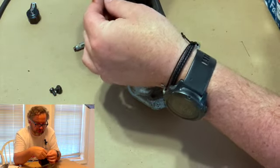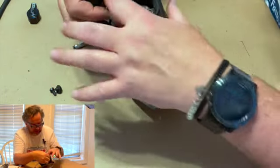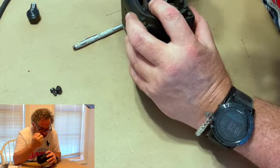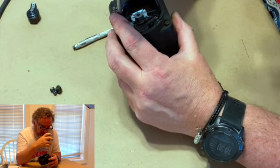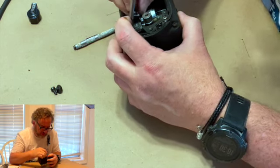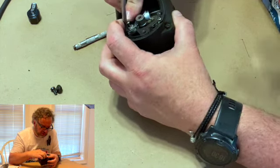Because again, you remember, we got to have all our power coming to terminate on this into the condenser. And this one is for when the electricity breaks in the points, that's what lets it ground. And that's what we need to make sure that we're doing, is getting all that in the right spot. So again, it's a little fiddly, and we'll get some different close-ups where you can see what I'm doing here.